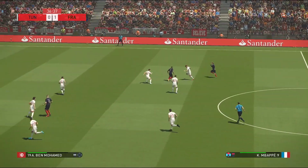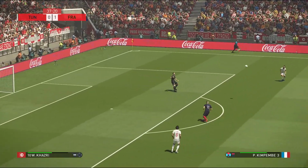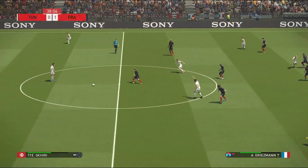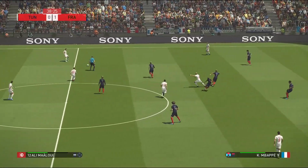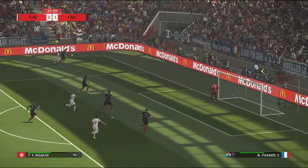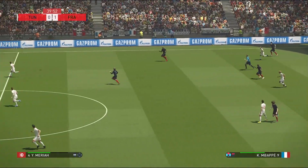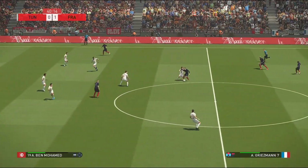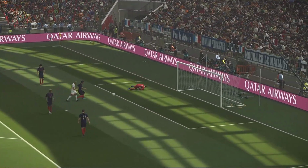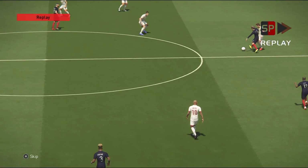Tunisia are in need of a lift as we head up towards the break. Loose ball, who's going to get there? Gets it upfield. Oh, good interception. Spreads it wide. Now here's the through ball. Ball needed to be better there, it's a wasted chance. Tried to play it through. Oh, that just required a bit more oomph to reach its target. Good challenge, he just stood firm. Big chance, it's Kasri! Great build-up, it all deserved a better ending. It was such a clever idea to lift it into his path.